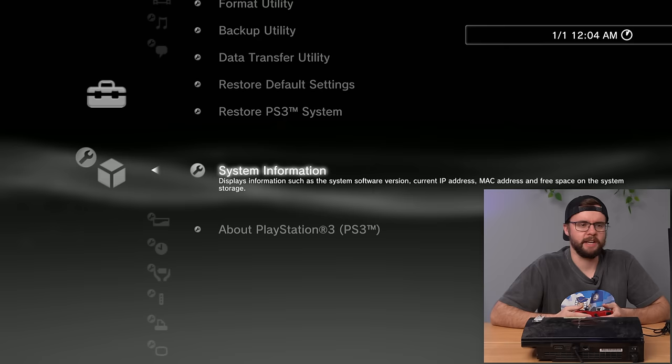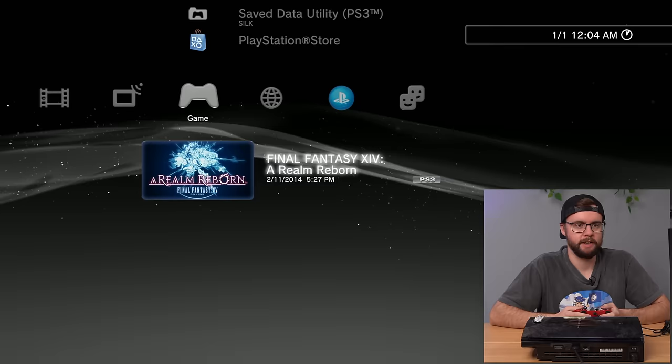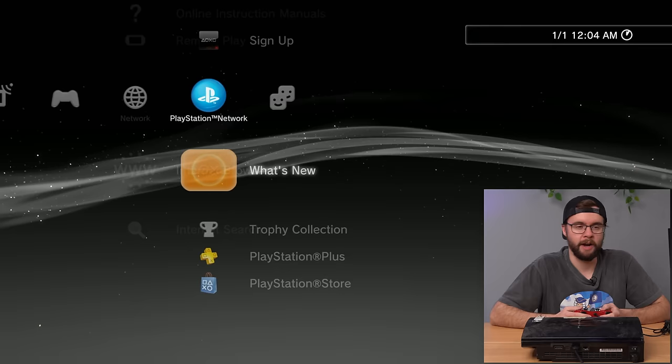And I forgot to check out how many gigs we have here. We're on 4.81. Oh, we got a 160 gig hard drive. So somebody swapped the hard drive here, which is nice. Let's check out Silk, see the last time this person played. 2014, Need for Speed Undercover. I never played that one. And then no messages, so not much going on here. But the console, surprisingly, is working. It'll be listed down below for sale. We'll, of course, clean it up.